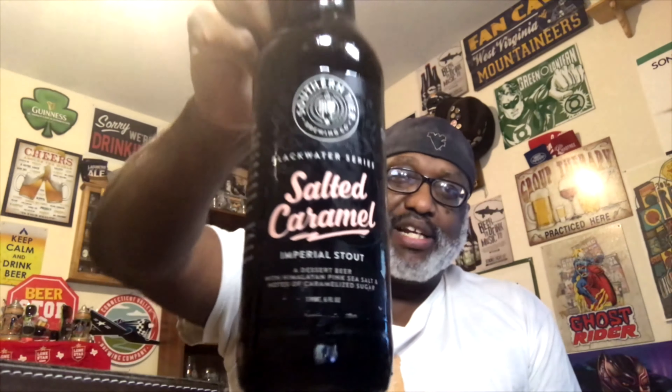We get it here into the glass — nice dark color on the beer. You're not really seeing through much to the other side even with the light behind it, not getting much of a tint. Pretty much a jet black color. It came out with a thinner head, about a quarter of a finger or so, so not much of that in place.